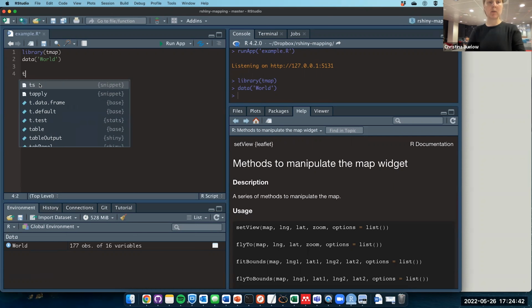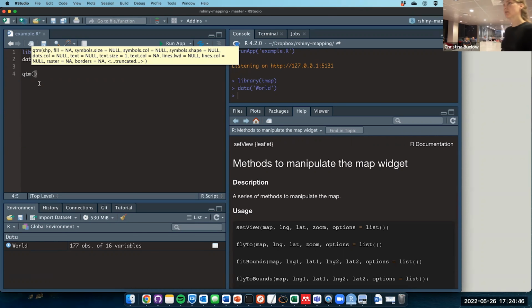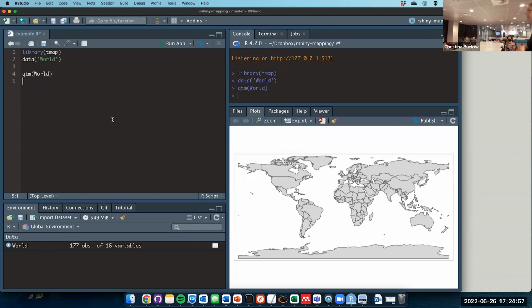And I can very quickly make a map of this spatial data using this function called qtm, Quick Thematic Mapper. And so all I need to do is do a quick thematic map of world, and we can see that map very quickly. If I want to make this an interactive map, all I have to do is set the mode to view.